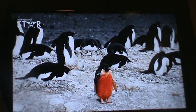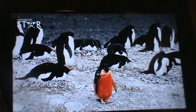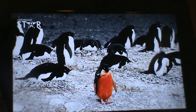Now here's a bird that did get bitten, and surprisingly, given the size of a leopard seal mouth, it was not fatally bitten. It managed to get away, it came back ashore and hung around our camp for a few days and healed up, and then went back out to sea, where of course it has to go, because that's where all the food is.